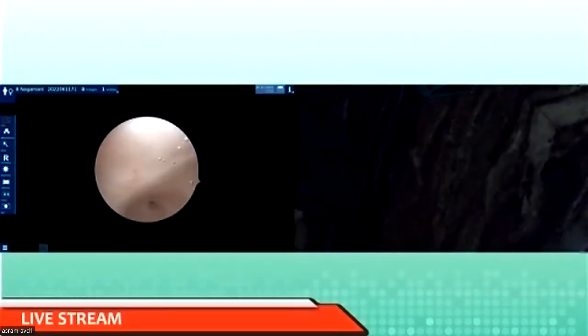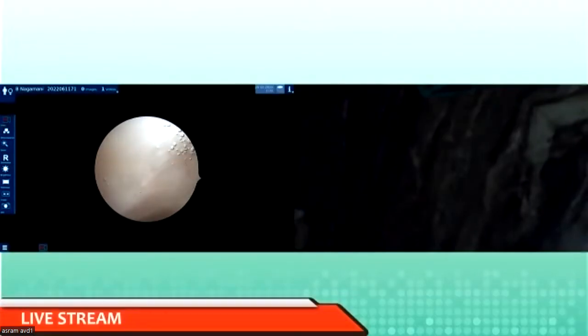Hysteroscopy అంటున్నావు కదా అదిగో. Look at that. I am into the cavity now. Can you see this? Yes, sir. We can see. Can you see that? Yes, sir.